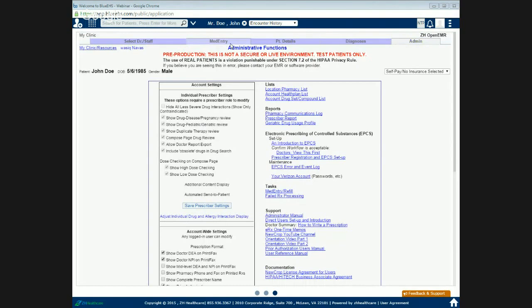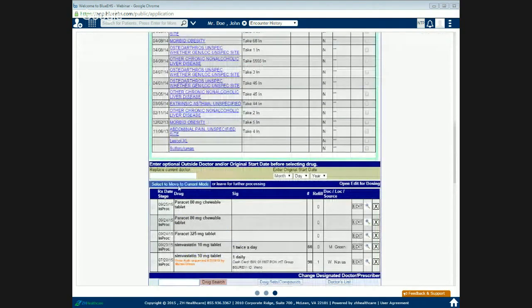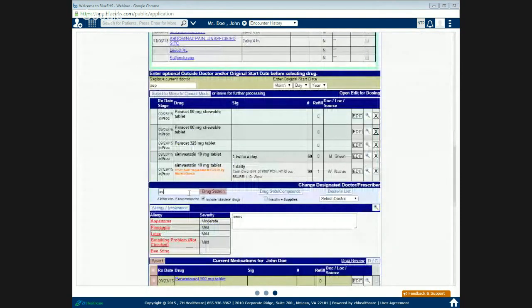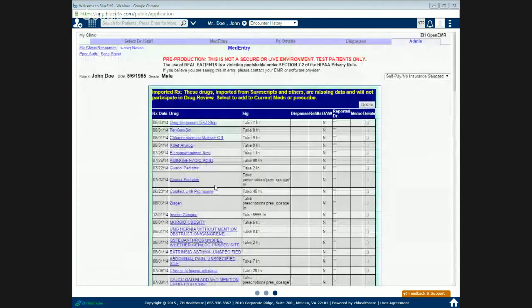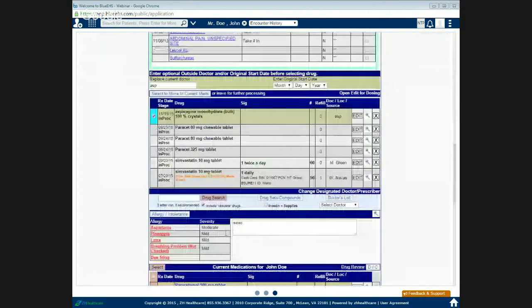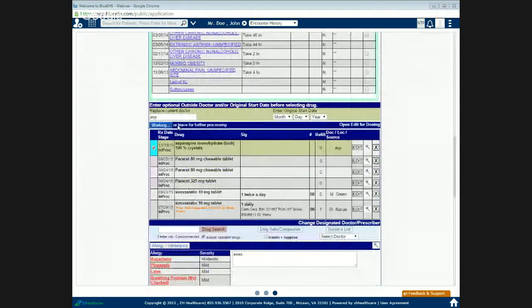So if you are in med entry in the ERX, you can put in the drug name and search. You can come here, search for a drug, and if you are prescribing this drug for the patient, you can just click on a particular drug and move this drug to the current medication.